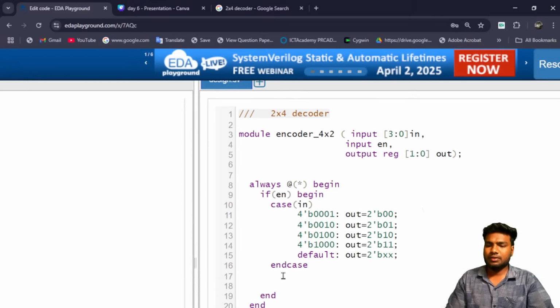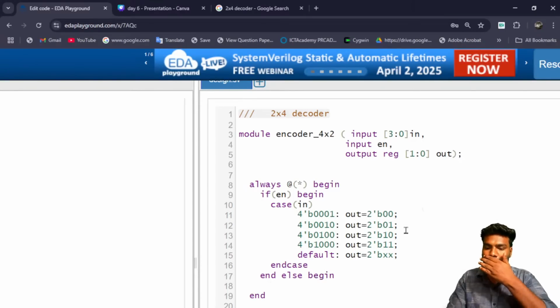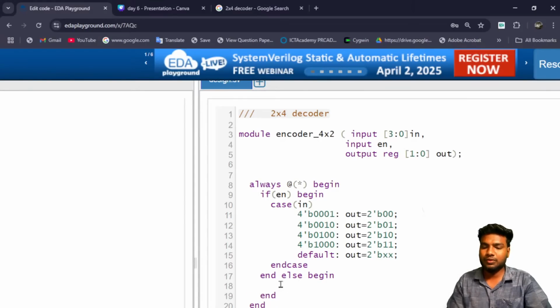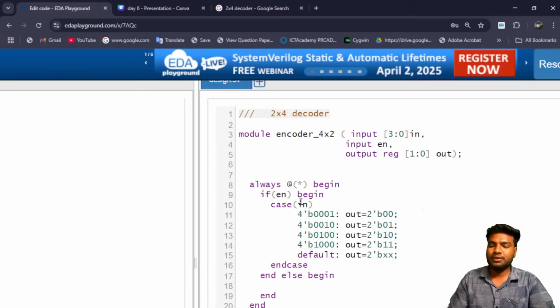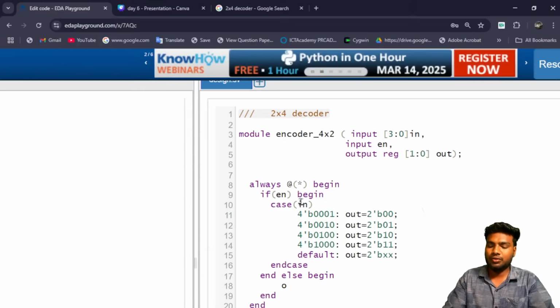And then I've already given the if, and then else, I'm writing else for this if condition. Begin, end. So if the enable is 0, I will get an output of 2-bit binary 0.